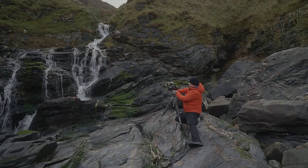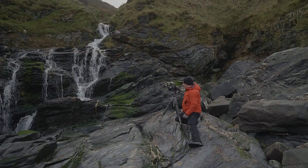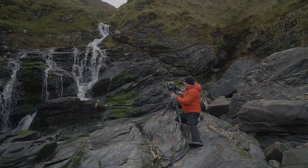So the camera's now level, even though the tripod isn't. And I'm getting a 1 second exposure. So I'll just do a test on that to make sure that that's correct, because we're dealing with a lot of dark and a lot of light, so it won't necessarily be the correct exposure that the camera's telling me.